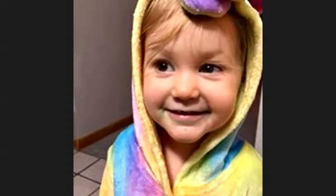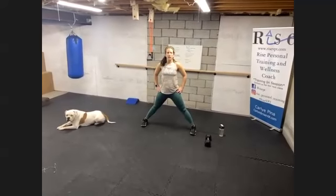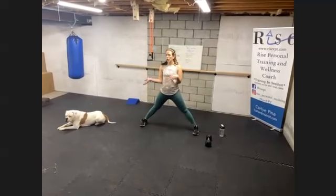So we're just gonna do 10 on each side, so it's actually a count to 20 total. Did we lose all the audio? Okay, so get as wide as you want. Again, don't toe in or out. Adjust your stance width rather than adjusting your hips or toeing in or out. All right, so let's hit it.